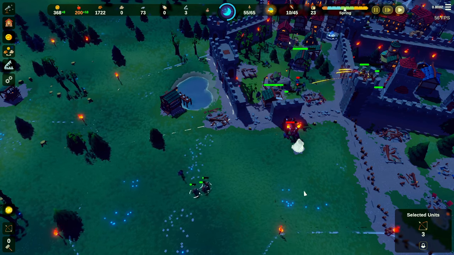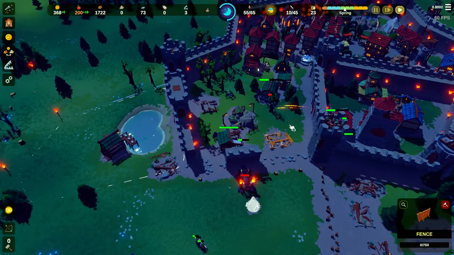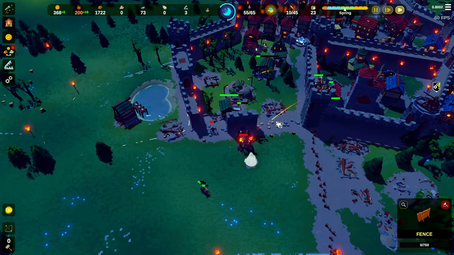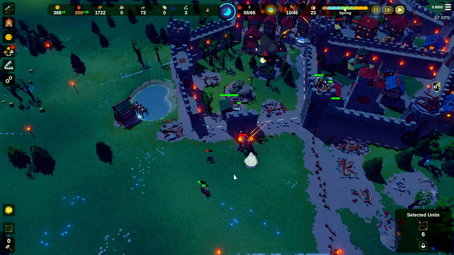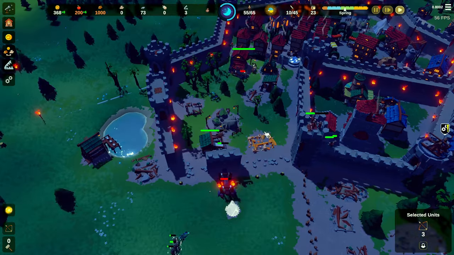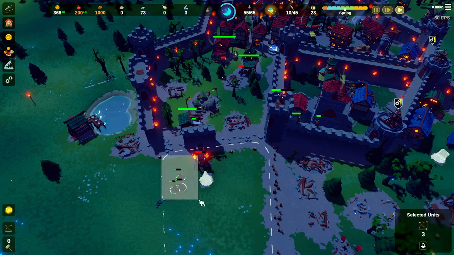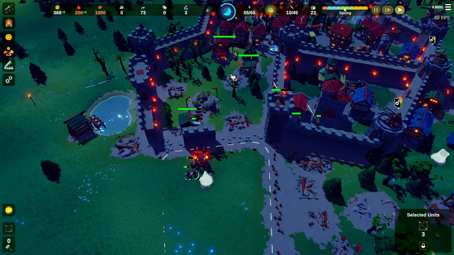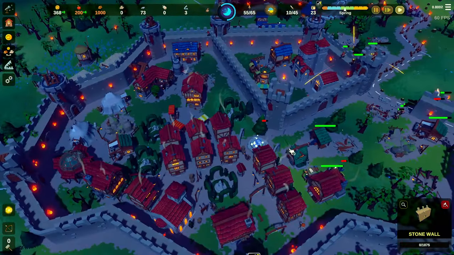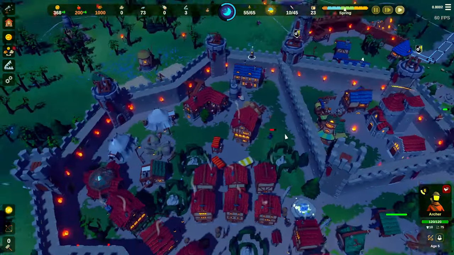Wait. Oh, they missed. Shit. Oh, they hit him. Yes. Now we can focus fire. Help him, help him, help him. Oh, we got him. Okay, good. I'm more worried about these guys, I don't care. They shouldn't be able to get in, right? They can. I was wrong. Right? Yeah, they can.